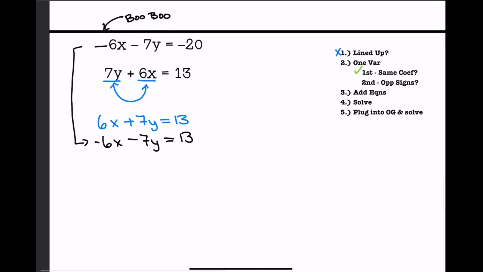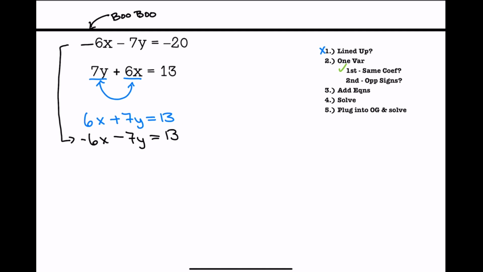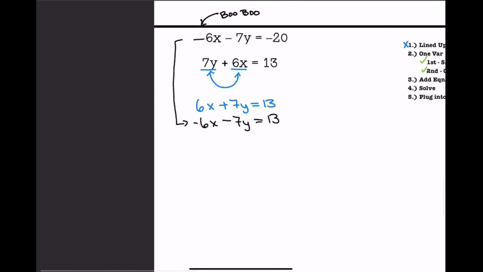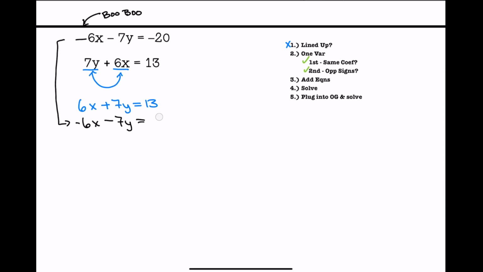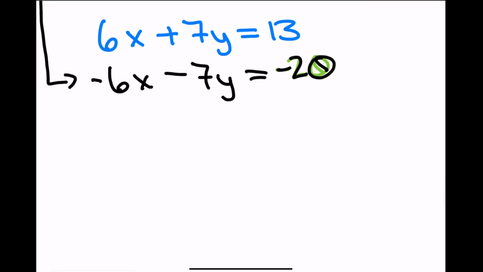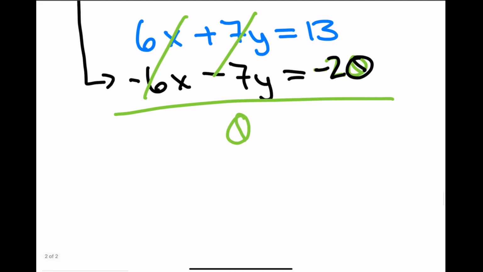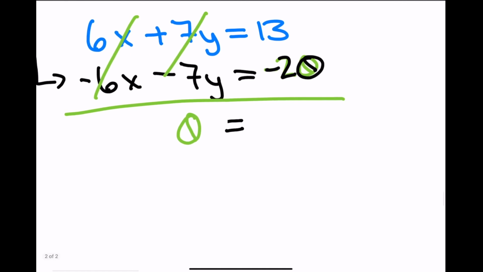First, check same number. Yes, we do. Our x's and our y's have the same number up front. Okay, check for opposite signs. We have that. But again, x's and y's have opposite numbers and same coefficients. Miss Rawolf didn't copy this correctly. Did you guys see that? This is supposed to be a -20. Miss Rawolf, you only bad because I don't have good copy skills. Okay, so that means we can get rid of both of these guys. But if we get rid of both of them and there's nothing left, that's 0. Bring down the equal sign. 13 plus a -20, -7.